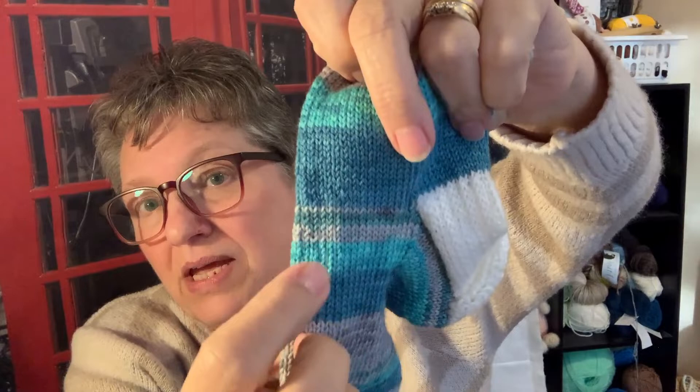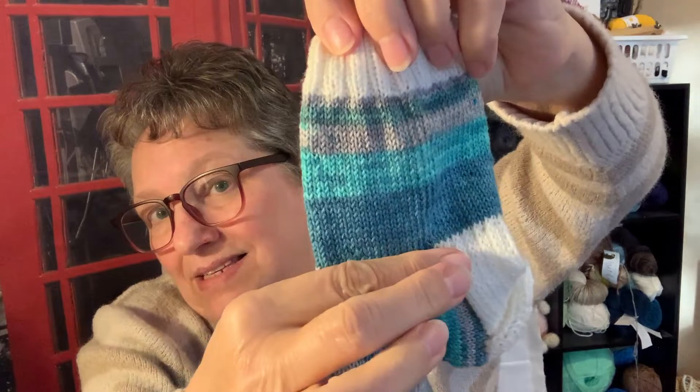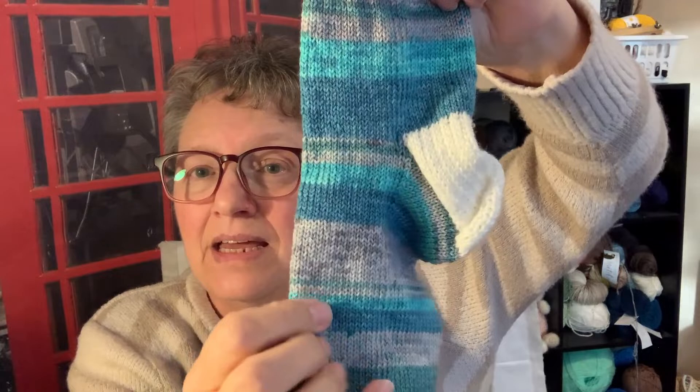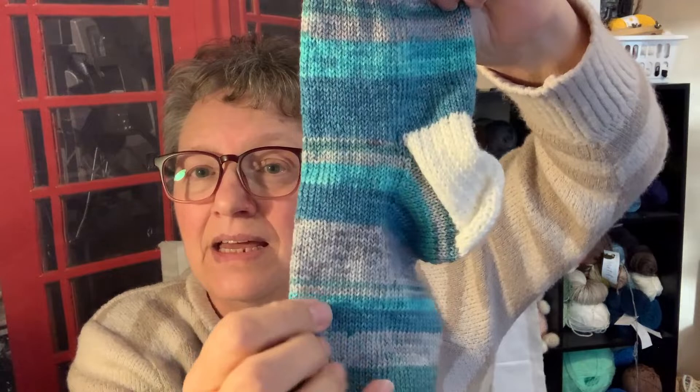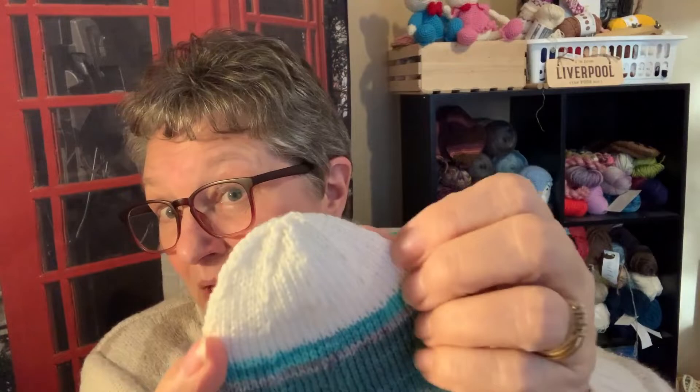Starting again to see how it worked — it's on the corner with 1, 2, 3, 5, 8, 13. I started the second sock with a one because otherwise if I went back to two it would be exactly the same pattern all the way down the sock, and I didn't want that — I wanted it to look different. So I was able to go 1, 2, 3, 5, 8, 13. The 13 was that very first gray, and then so on until I got to the end and put in an umbrella toe, which is a toe I learned from Kay Jones of the Bakery Bears. And there's my sock.